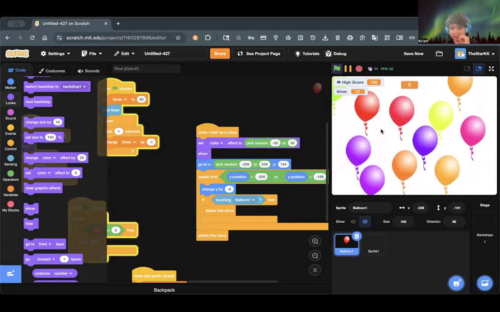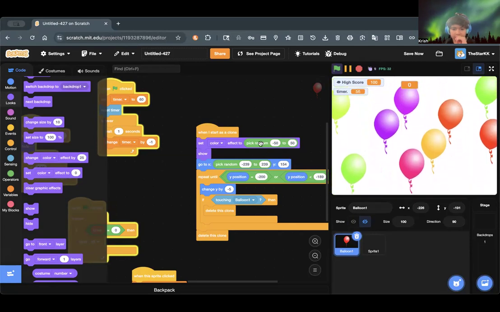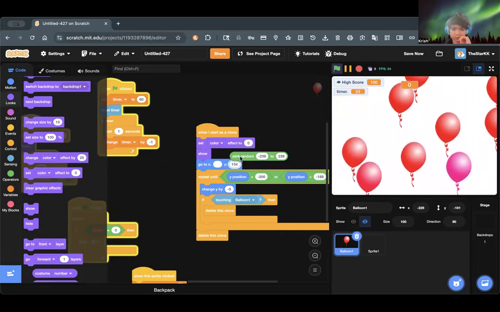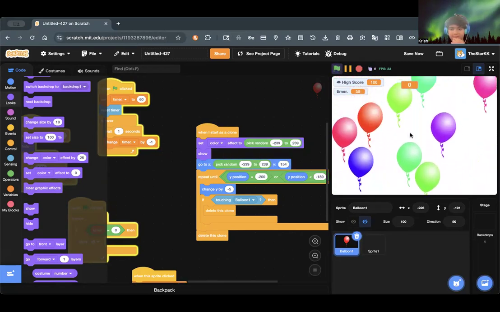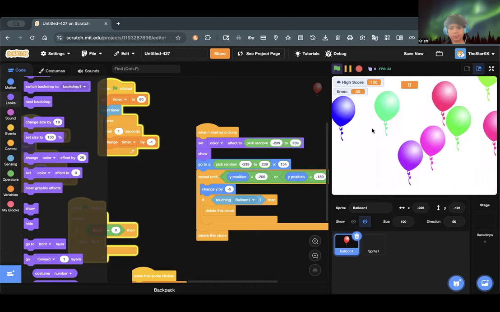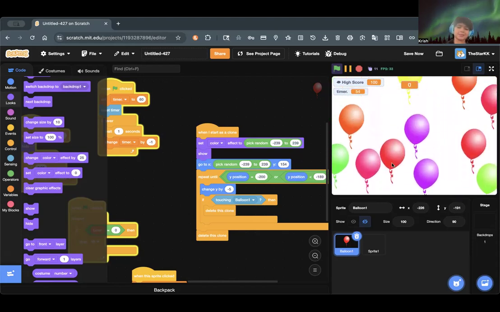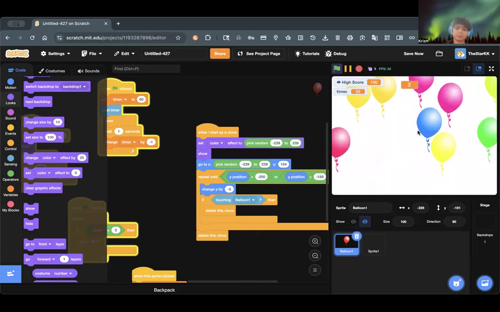Yeah, that looks, no, I'll just do the old one. It's actually kind of cool. Yeah, this I really like. It's like so bright colors. It's nice. It's great.